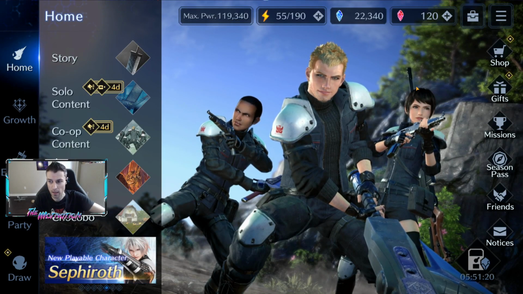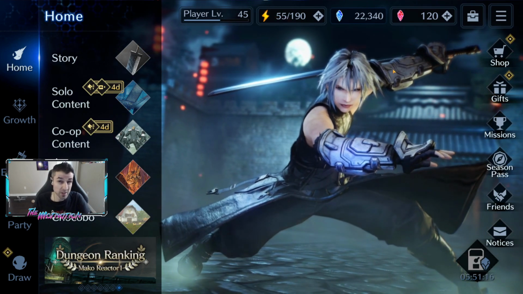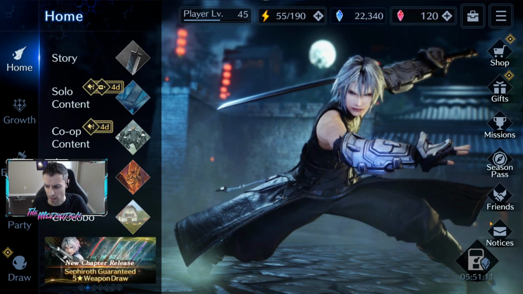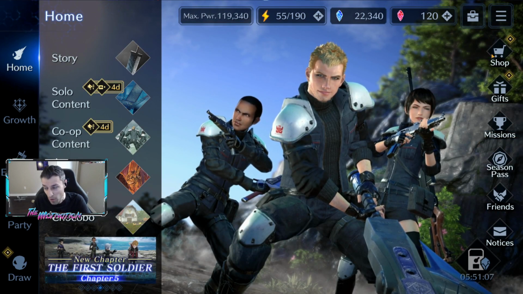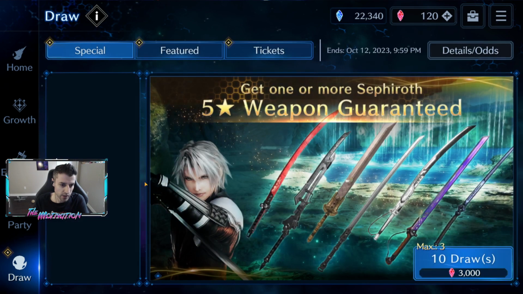All right, so we're just gonna do a quick little video here. There's been some leaks. It wasn't data mining or anything like that. It was actually released within the game, so hopefully nobody gets in trouble. But we have an idea of what the next banner is going to be.